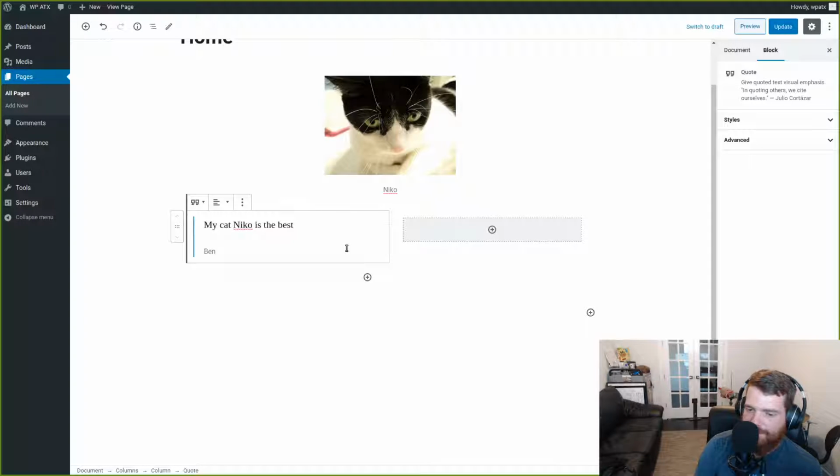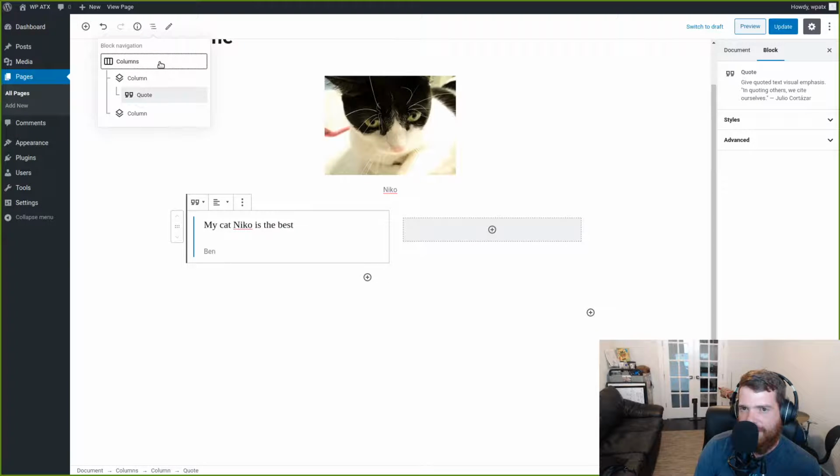So we have 2 different ways of really drilling down or drilling up to the exact block that you want. We have up here in this top, the block navigation, or Shift-Alt-O, and that gives us a drop down of where we are and all of the parents of that block.